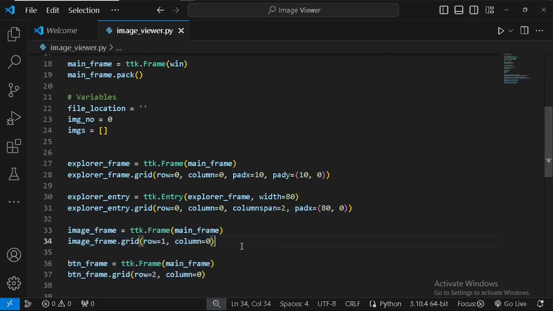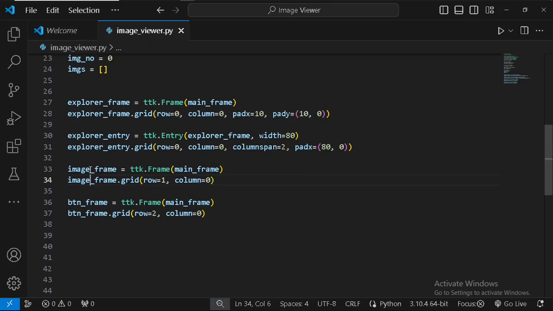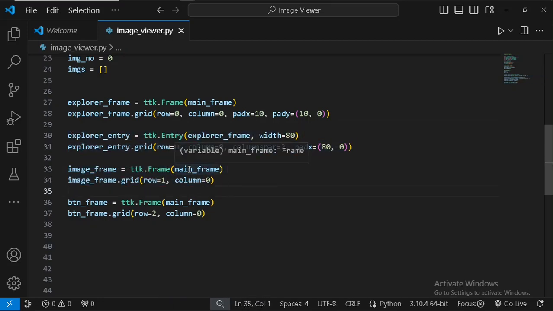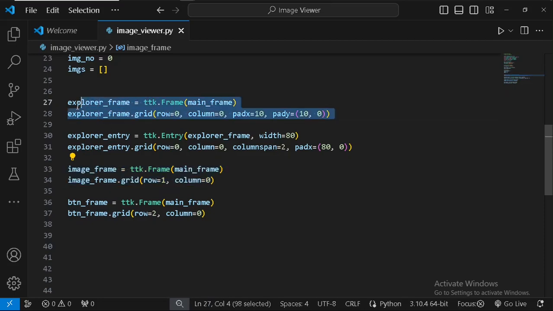So if you continue now, we are now having our image frame here. This is our image frame initially, but it's going to be empty of any image. There's not going to be an image on display when we open the application. Now this is on row 1, which should be telling us that all these are on the same grid, right? No, they are not, but this is on row 1. This is on row 1 now, a child of the main frame. So it is actually these and these that are on the same grid. Image frame and explorer frame are on the same grid, and this is on row 0 and this is now row 1, but on the same column.